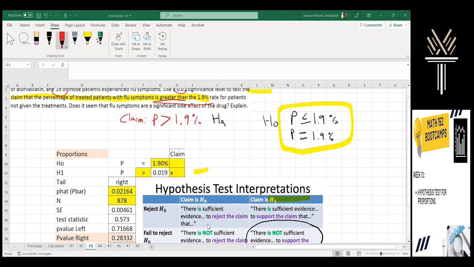So can we always assume that the null hypothesis will be true? We assume it's true until we have evidence otherwise. Okay, and when we're wording our interpretations, we never say it's right. We have to use that exact terminology. Yeah, because we don't know if it's right. We only found a sample. Okay, so we just know that there's not enough evidence to say it's wrong. Now, if we have evidence to say it's wrong, we're going to say it's wrong. That's what happens when we get to a rejection statement. Good question.